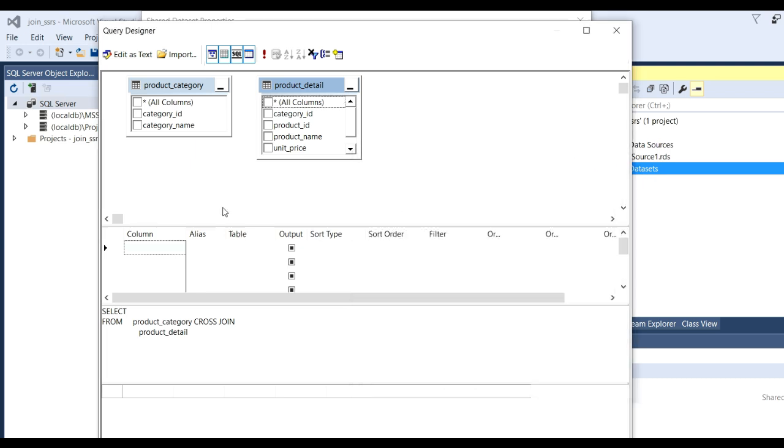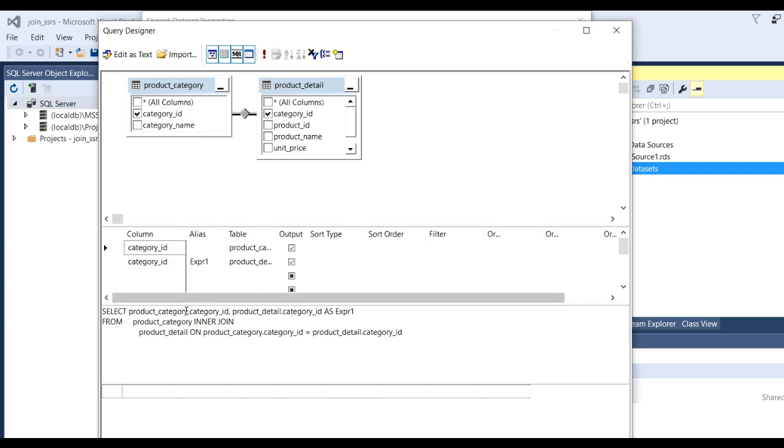Also we need the join, so select category ID and category ID and map them. So here you can see the inner join is created and all the fields are displayed, and based upon the product category ID and product category ID we will inner join.